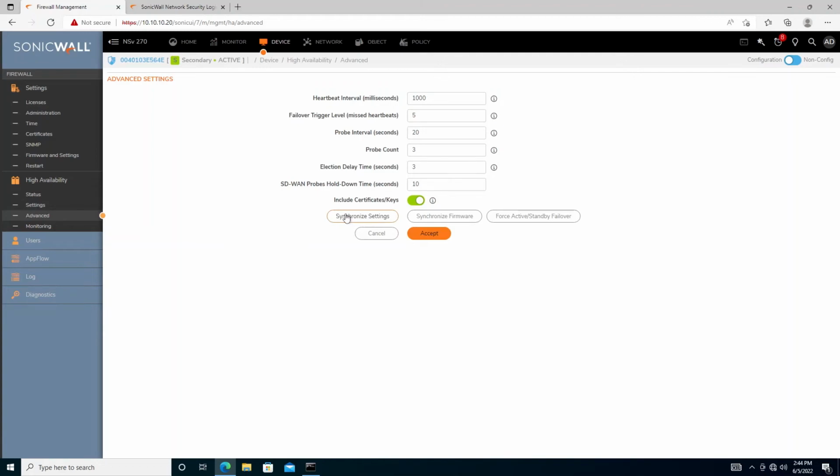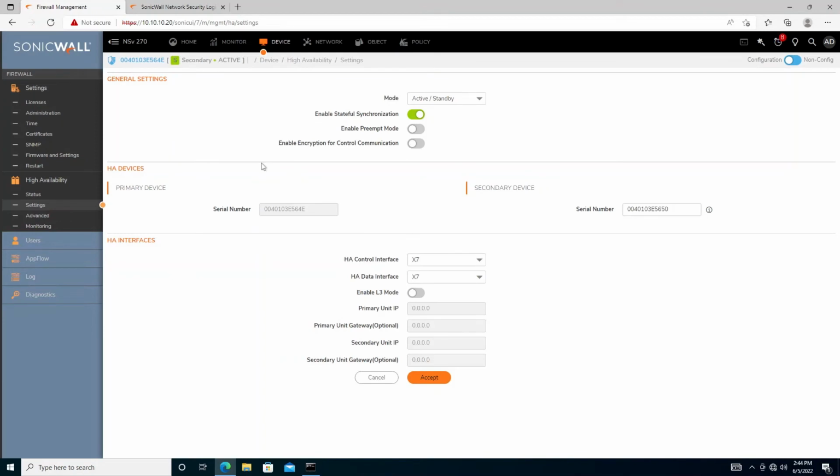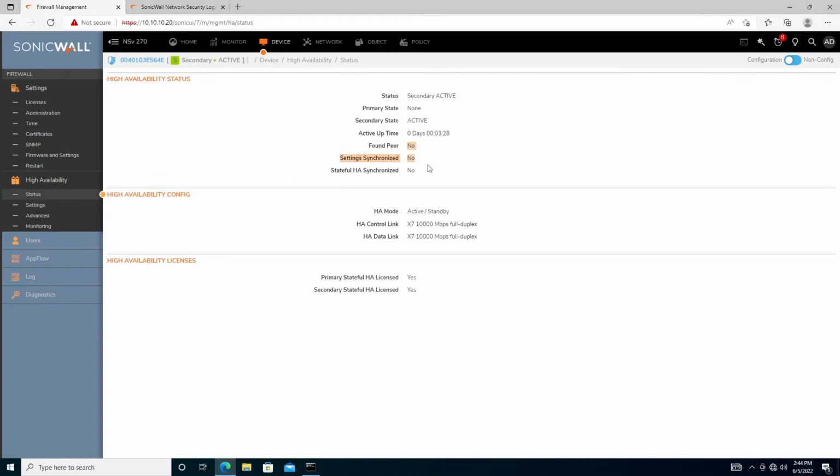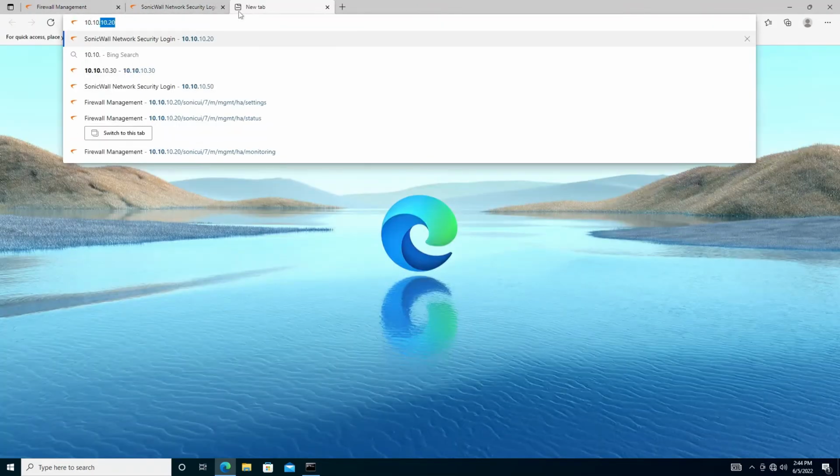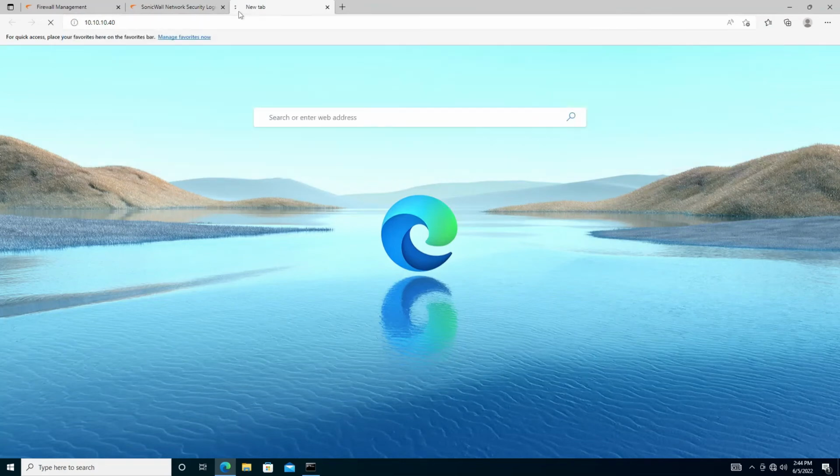So we can also push the settings from here, and we can also update the firmware by synchronizing from this, and we can also force the active or standby. IP address 40 was configured before.